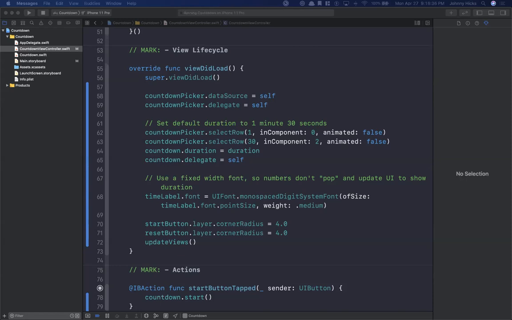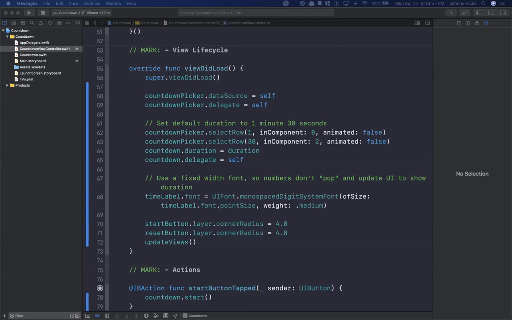That doesn't require a delegate. It really depends on how your view controllers are interacting with each other, and how your model controllers are interacting with each other. But the idea is that you want to separate functionality into this MVC architecture, where the countdown object is the thing that actually manages the timer.